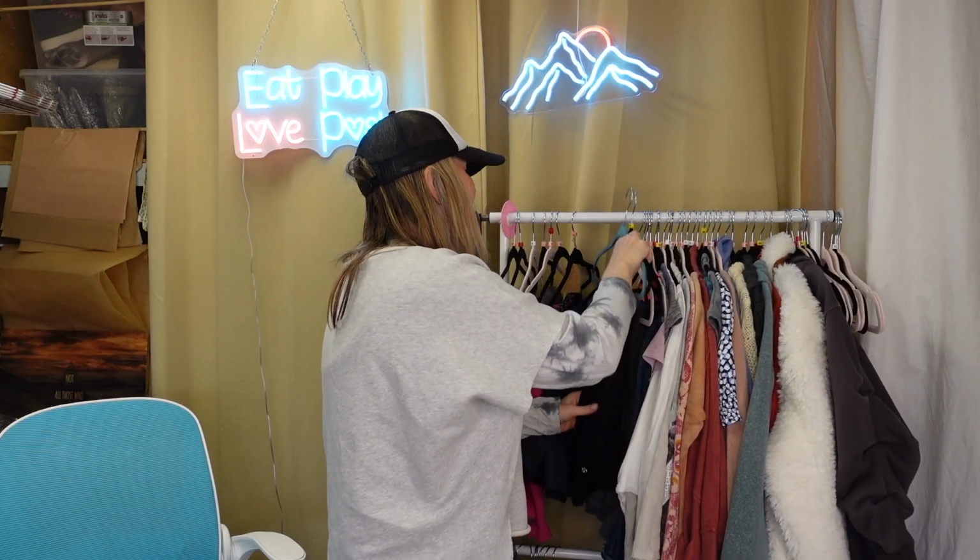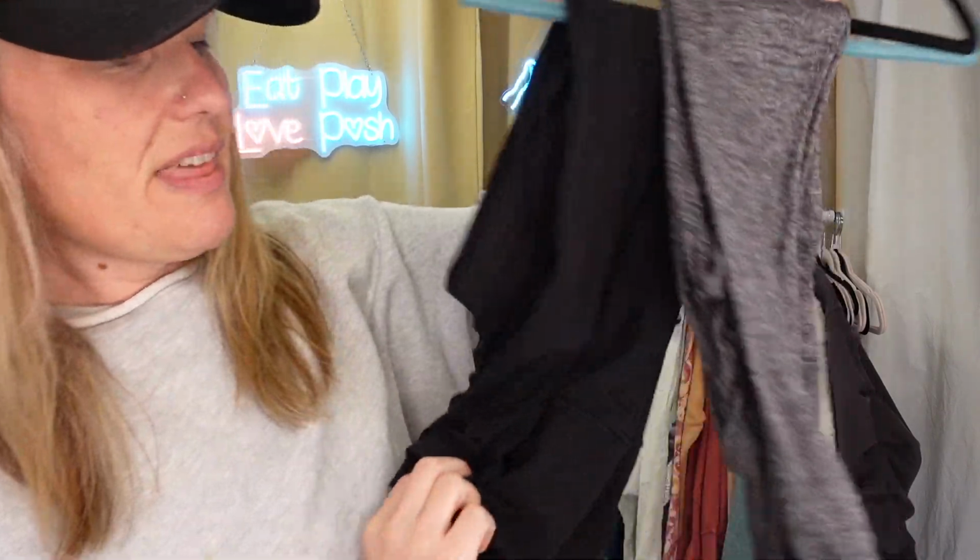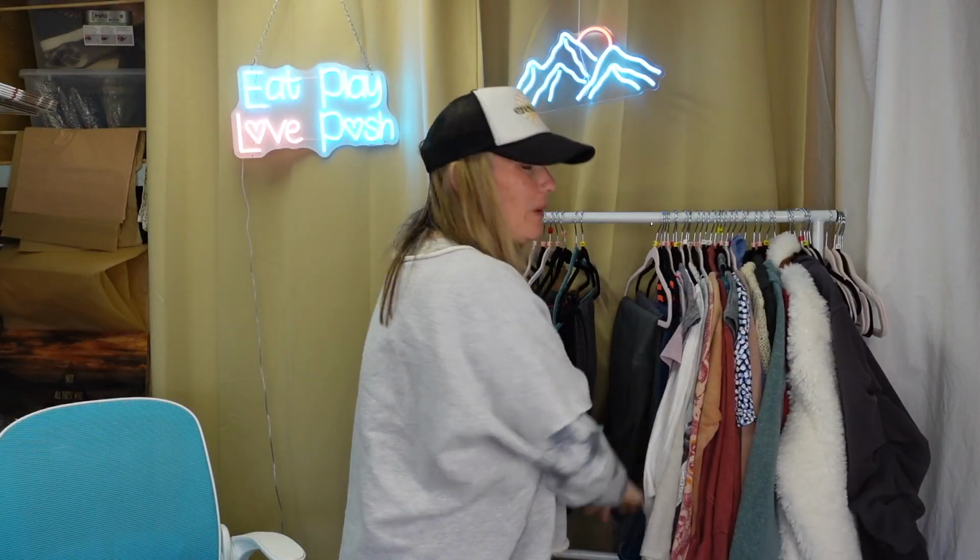These are just a pair of Lululemon Aligns in black. And then I picked up a pair of gray Wonder Unders. Lululemon Aligns are probably one of the most coveted and easiest styles to sell. So I would pick up Lululemon Align whether I was having live shows or not.